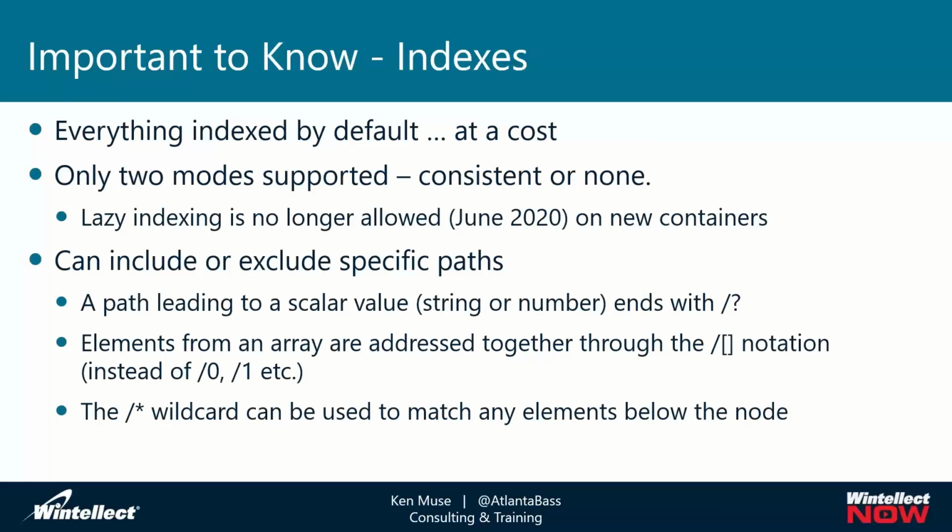I can specifically, when I'm defining the indexes, include or exclude specific paths. As you may remember from the previous slide, the property names themselves are slash delimited, and because of that, I can write some very specific rules around how I want to do the indexing, using wildcards to ensure that specific parts of the path are indexed or excluded.